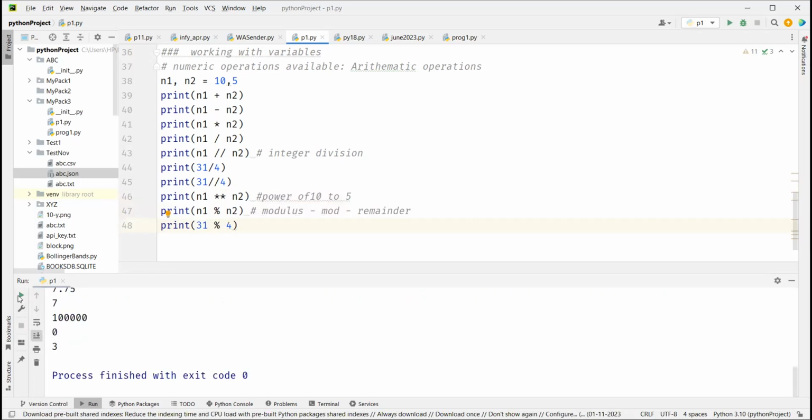The remainder is what is left after perfect division, and we call this modulus. We write it as percentage.